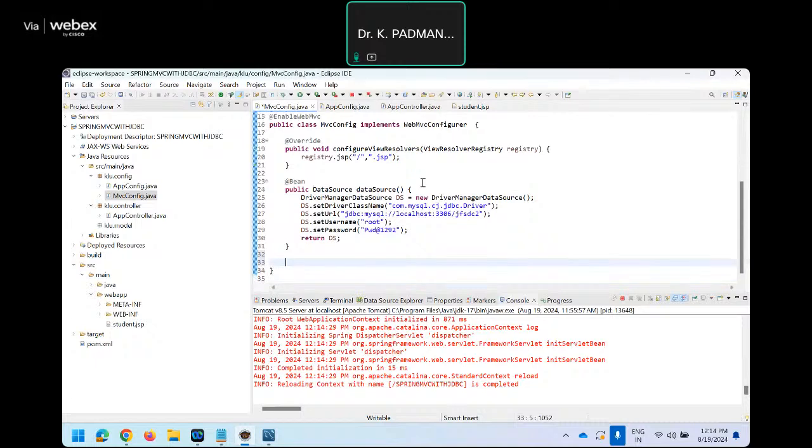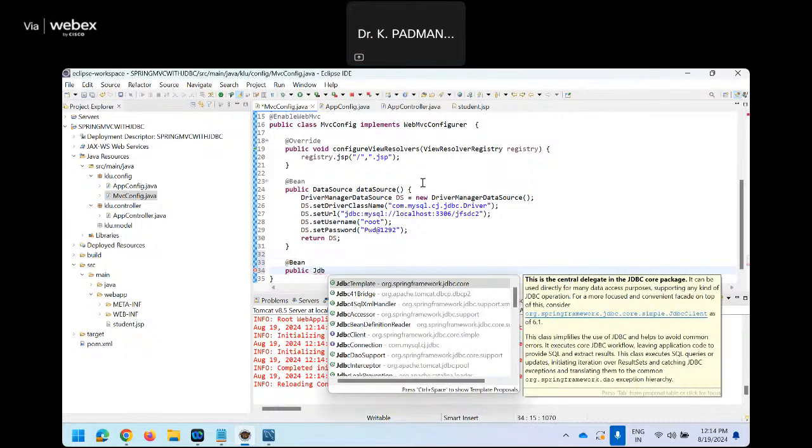I'm going to create one more bean by using the annotation @bean. This is for JDBC template, auto wiring the JDBC template in our implementation. So public, the return type is JDBC template.